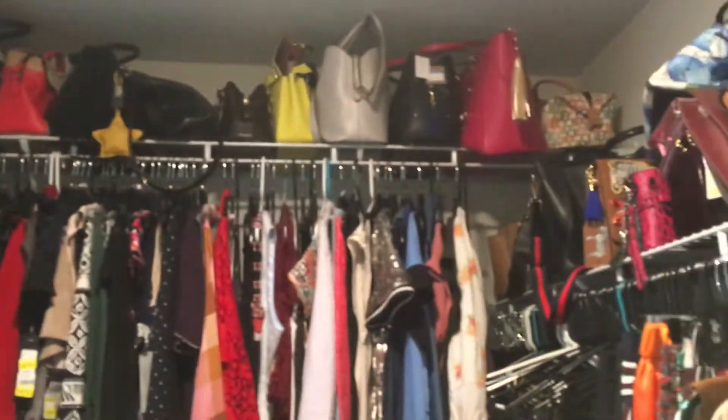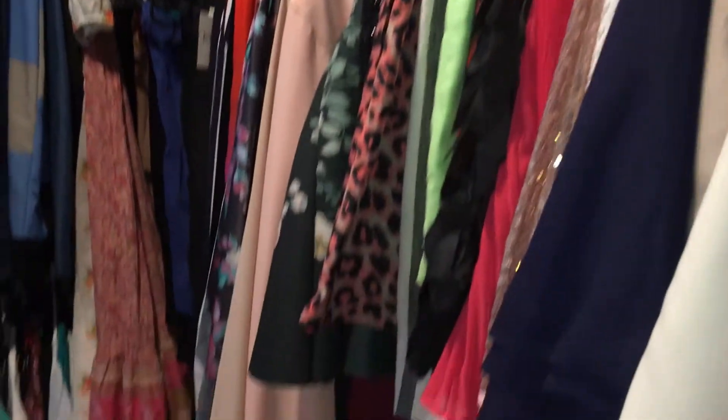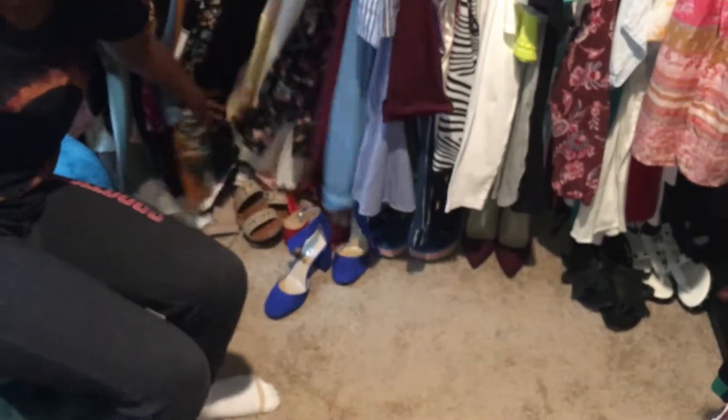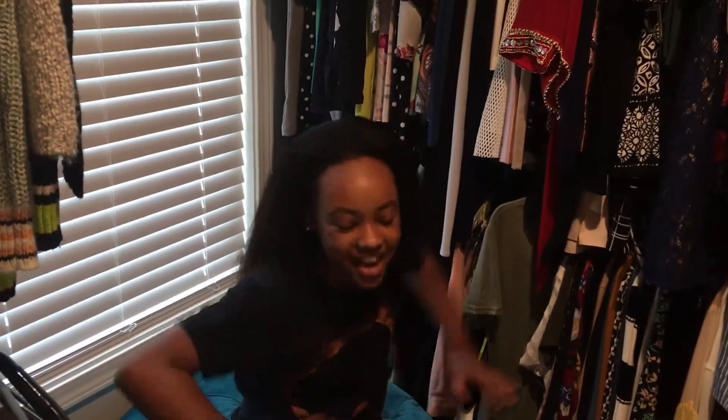So this is my mom's closet — she has a bunch of clothes, dresses, all kinds of material that I don't even know the names of. And look at all these shoes! I'm pretty sure she has an endless supply of shoes, she can never run out, and she still buys more. Well, it just gives me more options to choose from for my outfits.